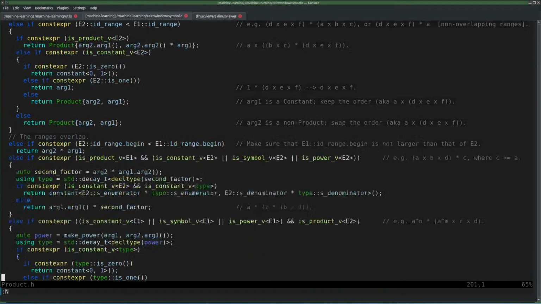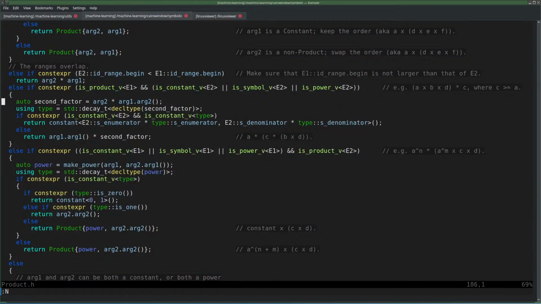Then the next block is, if the first thing is a product here, which is not allowed, and the second one is a constant, a symbol or power. What's happening here?